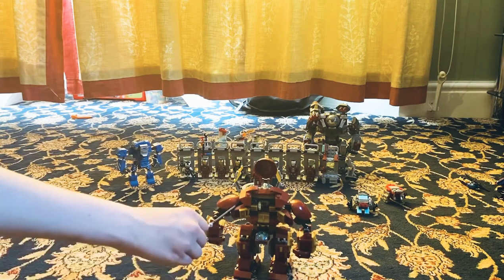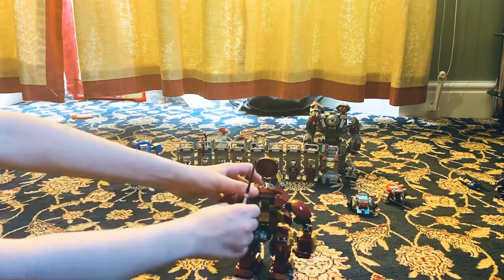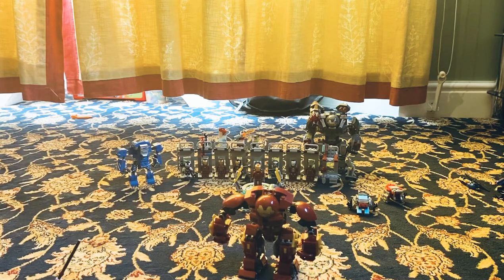I love looking at the classic red and gold. It's pretty good. And yeah, I think it's a good thing after all. Yeah, it can take a lot of hits. It does break if you do drop it, but from a small height, it wouldn't.